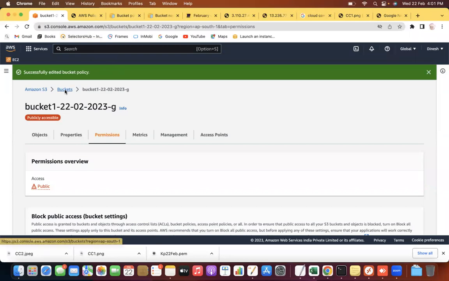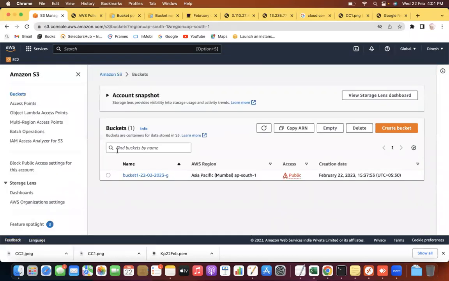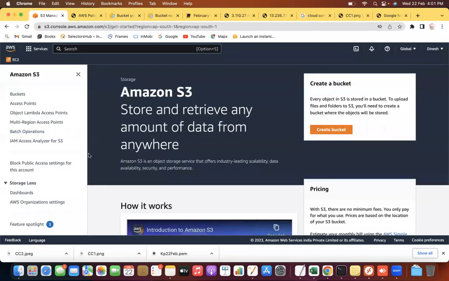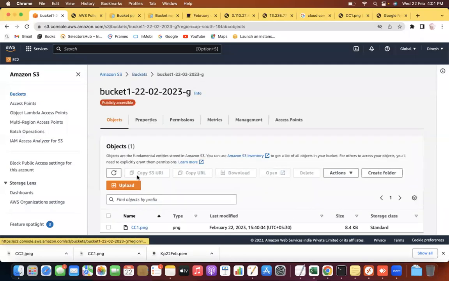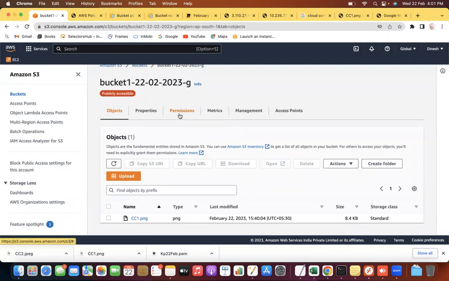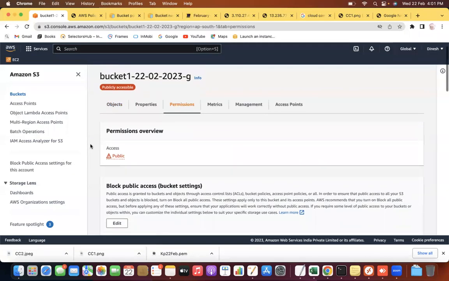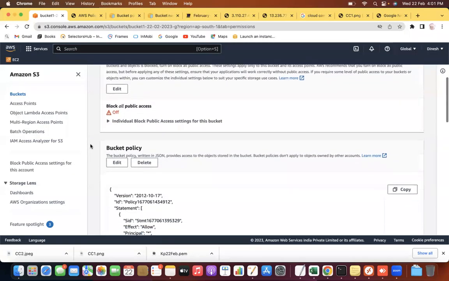Right. Now, let me go to the bucket. I will go to S3, and I already have buckets. Let me click on buckets, and I already have a file. Go to the permissions, and I have given public access, that's fine.